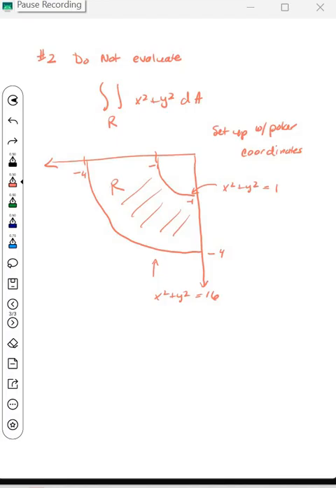All right. So what we had is this x squared plus y squared, and my formula for the exchange would be the following: x is equal to r cosine theta, y is equal to r sine theta, and dA is r dr d theta. You're going to pop all this in there. And how do you figure out what your r limits are and your theta limits are? Well, the r limits come from shooting an arrow from the center and looking at where it strikes in and where it strikes out.